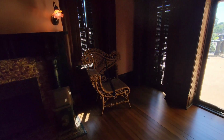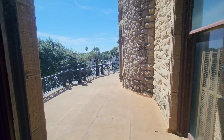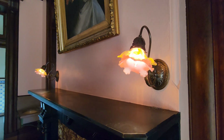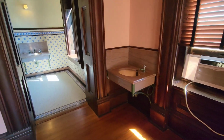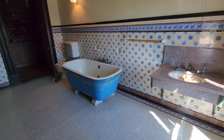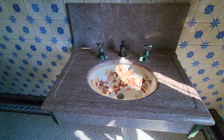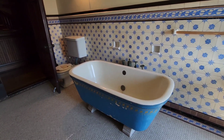Look at that chair. That's something. And you've got these big windows looking out. It's gorgeous. The little light fixtures. Love that. And of course the fireplace. Got the little sink out here on the outside. But I believe she got the best bathroom here. Look at this standalone tub, or clawfoot tub, I guess. Check out this sink. Isn't that awesome? I don't want a bathtub that looks exactly like that, but one of these days I'm going to have a clawfoot bathtub. It's goals.